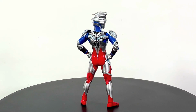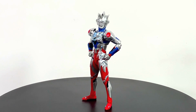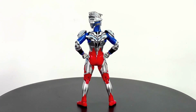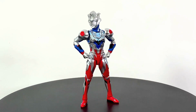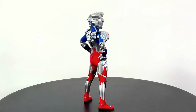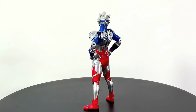This is a figure I really wanted. Love Ultraman Z, and I previously reviewed the Ultra Action figure of this. But I definitely wanted a Figuarts because I just really love the Alpha Edge form, the main form of Ultraman Z. Not the original form, but the main form. And it is cool. This is a very bare bones release, but the price was nice and cheap. So without any further ado, let's get to this review.